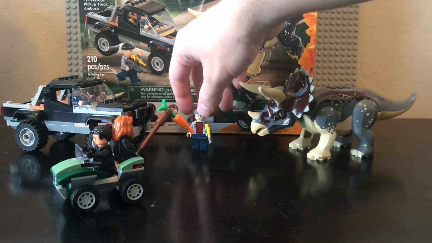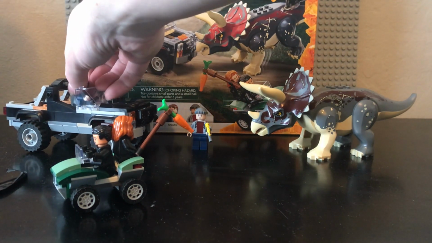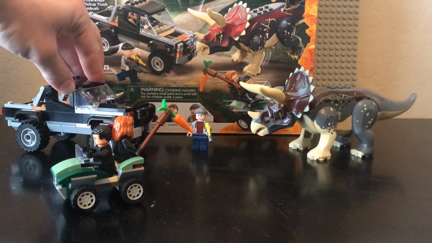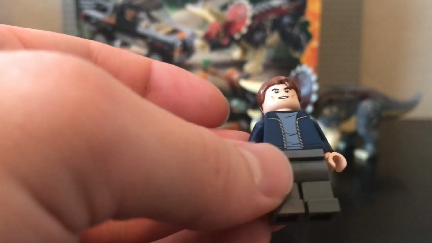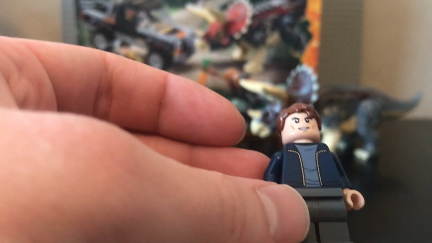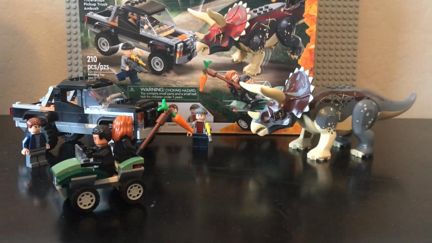If we put him down, we can go to the truck, take the roof off, and get the other guy, which I left in the vehicle. Okay, and here we have this second guard with little marked cheeks, brown hair, and a pretty similar jacket, just a different color. This one's a zip-up in dark blue. It's got unprinted gray legs. It's pretty standard. It doesn't even come with a gun.